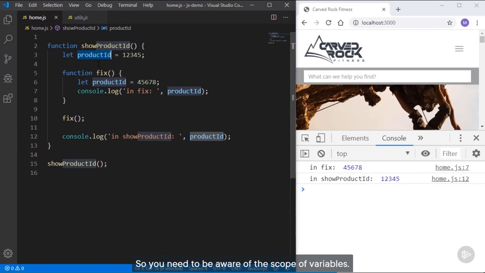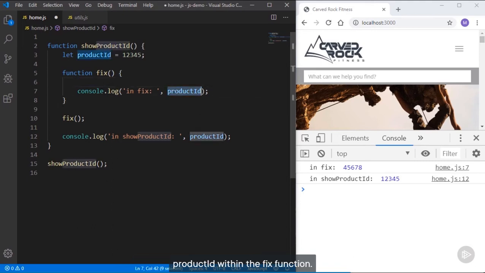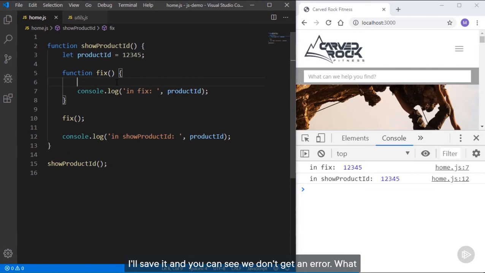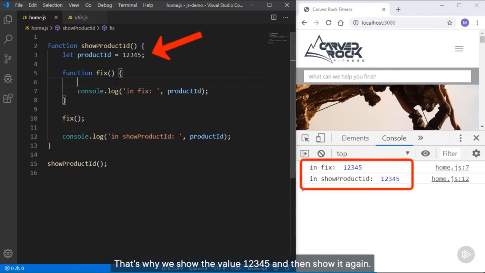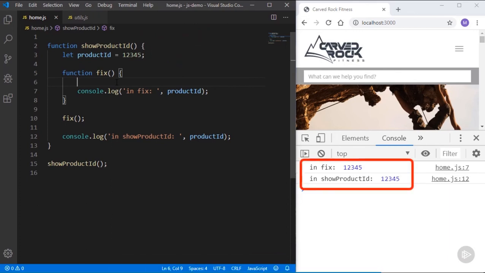So you need to be aware of the scope of variables. If we took this productID out, now we're accessing productID within the fix function. I'll save it, and you can see we don't get an error. What happens is the function looks to its outer function and looks for the variable there. That's why we show the value 1, 2, 3, 4, 5 and then show it again.